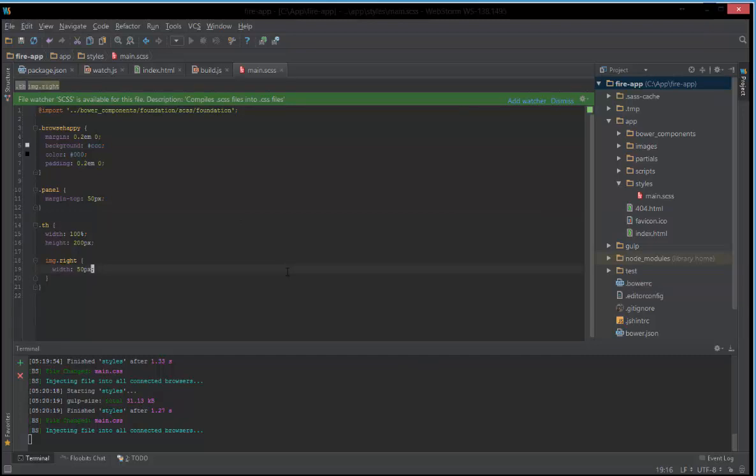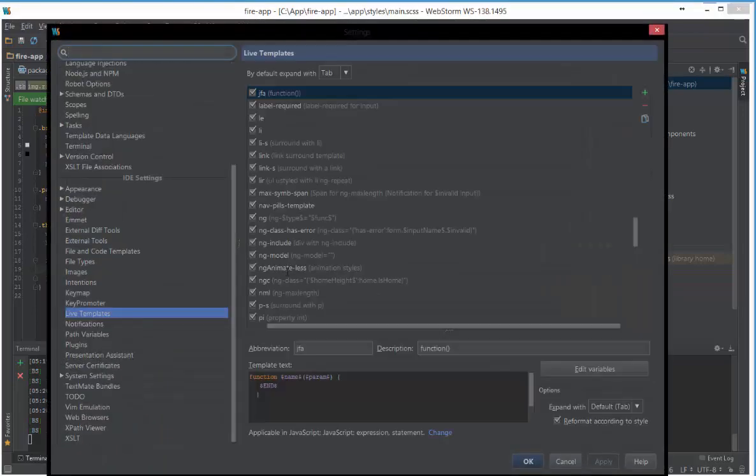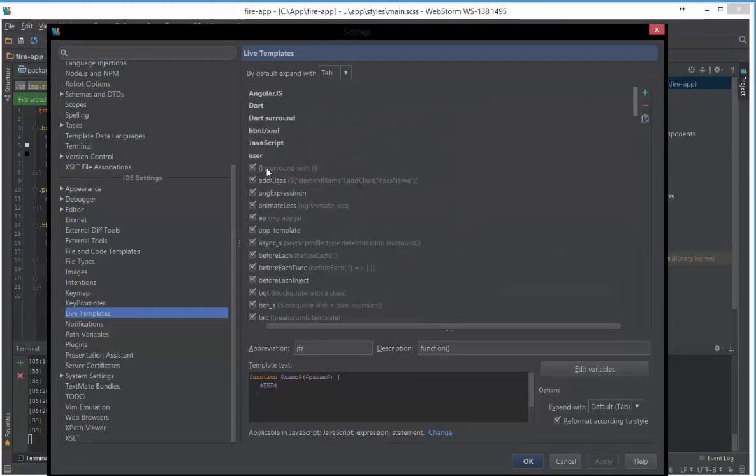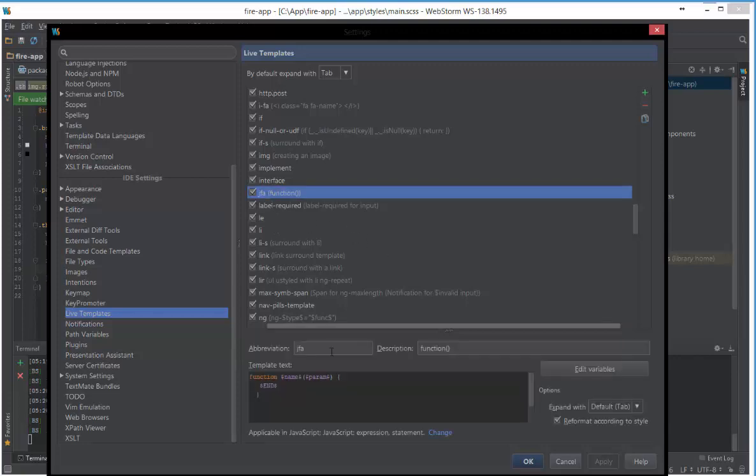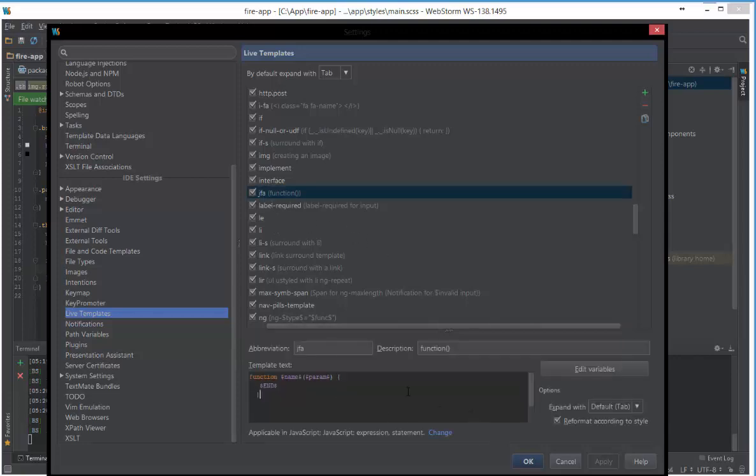And if you download my settings and export them to your WebStorm, and press Ctrl-Alt-S to open and find Live Templates, in the user folder will be not only my but also my custom templates. And the JavaScript templates that I create, most of them are TypeScript and HTML, and JavaScript ones will start from the letter J, like the template for creating a function. In this case it will be J and then FA.